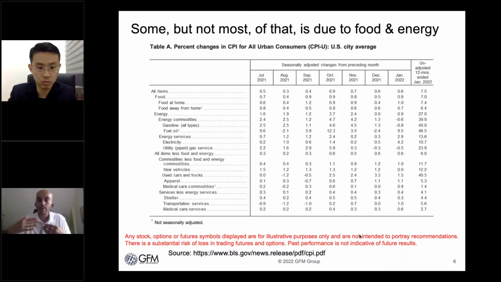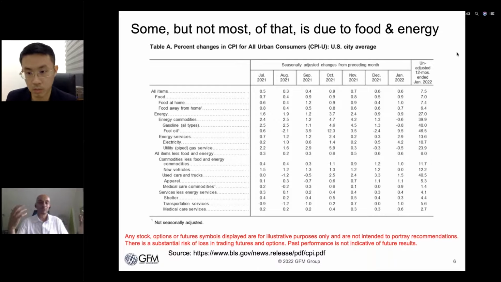And you'll notice here there's a major breakdown between food and energy, which tend to be the most volatile parts of the basket. And here you'll notice energy was really the biggest component, the biggest rise in prices on this, with the only other major outlier being used cars. If you've heard in the US right now how expensive it is to buy a used car, that's also relatively unusual. Food is then the second most significant item, which is why we're going to be talking about wheat. But actually many other things, the costs of rent and a laptop, for example, those have actually not been rising in price quite so dramatically.